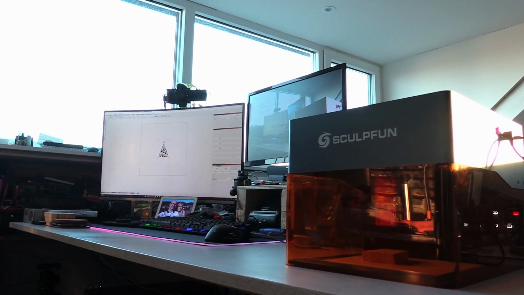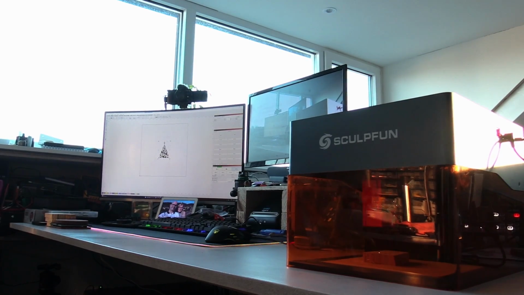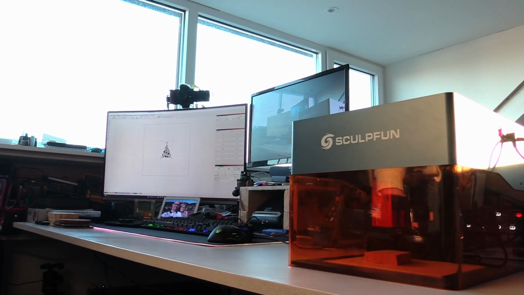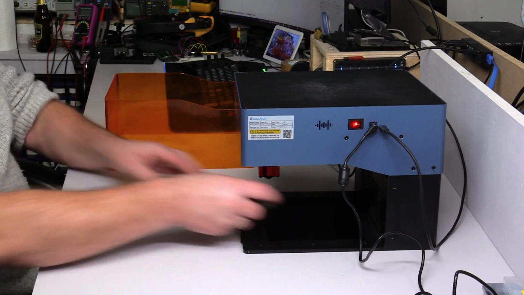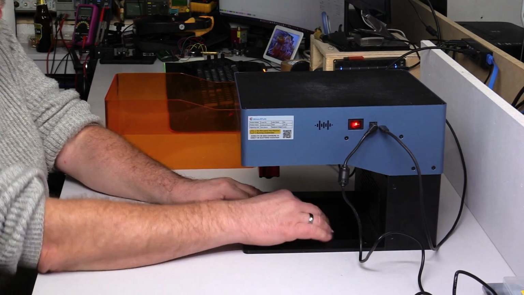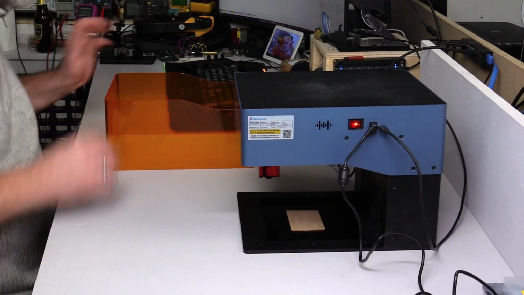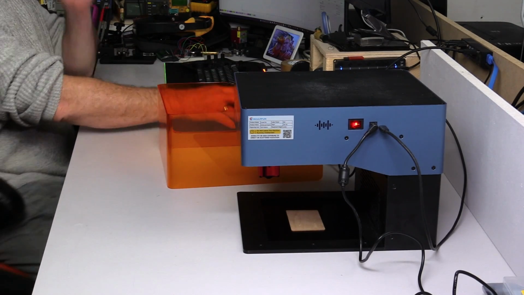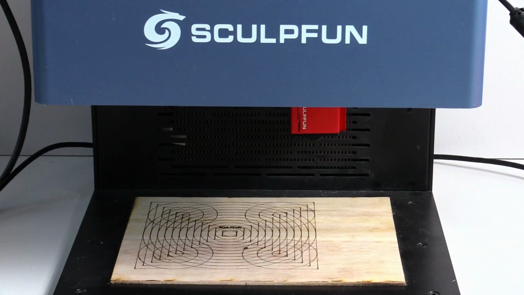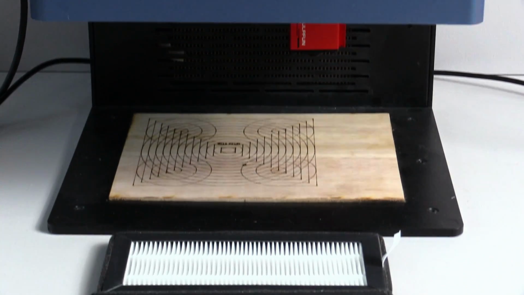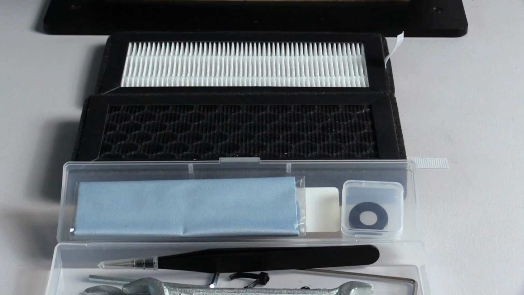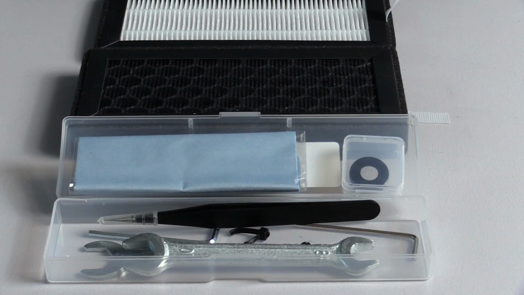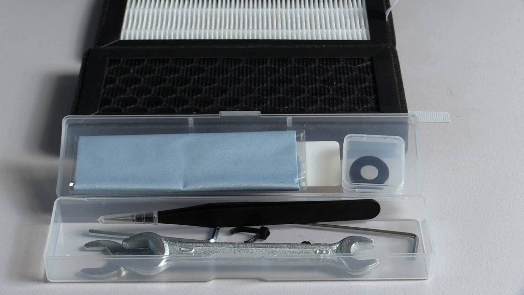When unboxed, the machine is very small and can easily be placed on a desk next to your computer or laptop. All connectors can be found on the right side of the machine, and on the back you will find an exhaust fan that blows out the filtered air. Supplied with the laser, you get a spare part filter kit and also a full repair kit. This repair kit includes tools you need to open and adjust the machine and a spare lens for the laser, should you ever break one.